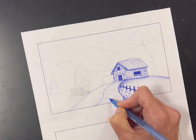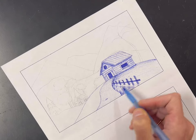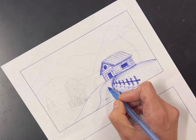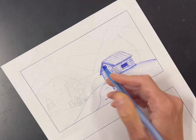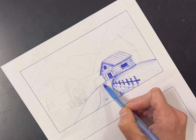I'm going to have some little pebbles in my pathway here as we go. And I need some more shading on this side of the hill to match that side.